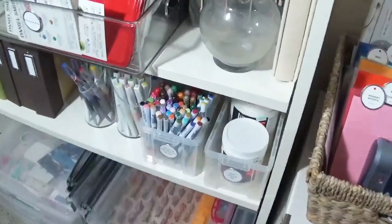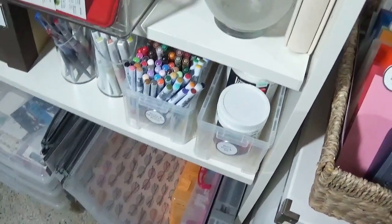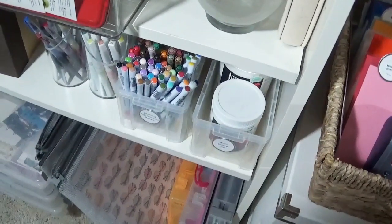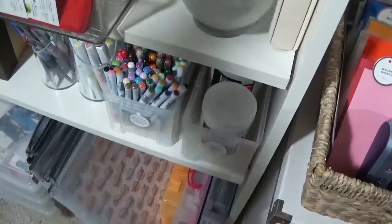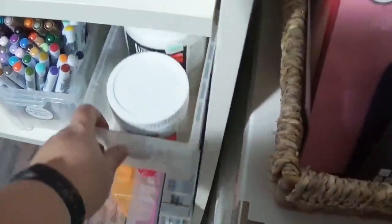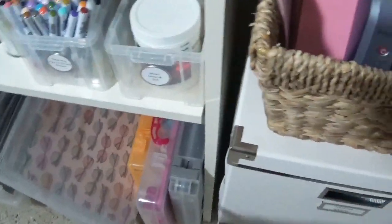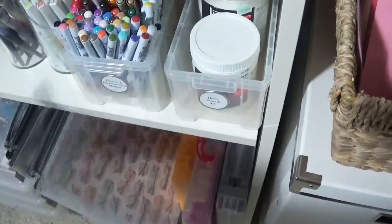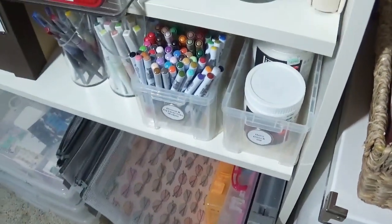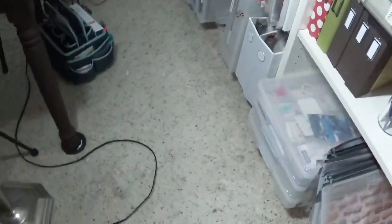Okay, so I had a small bin here that was filled with little cups and some chalk paint, and I can't remember what else was in there. Anyways, I moved those around to different places and added the two large bottles. And I don't use it all that often, so I'm okay with that there. I lost one of the pegs that holds the shelf up, so I've got to see if I can find something to fix that. So all that's left is a tidy up.